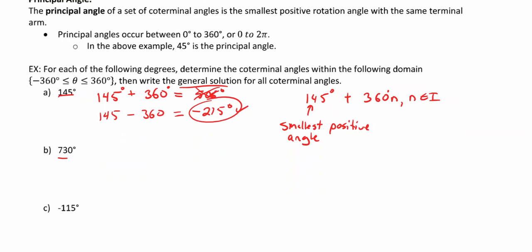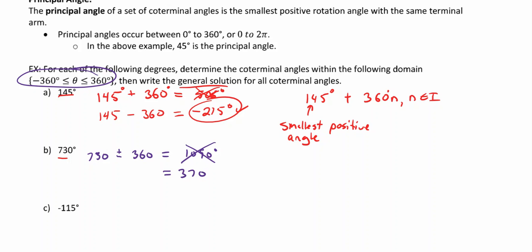All right, so let's do B. We want to go 730. And then we just want to start adding 360 or subtracting 360 and make sure that it falls within that range. So 730, I'm just going to write plus or minus 360, and then give you all the different answers it could be with both of them. So if you added, you would end up getting 1090 degrees, right? But that's outside of our domain, so that one can't work. If we subtracted 360, we get 370.